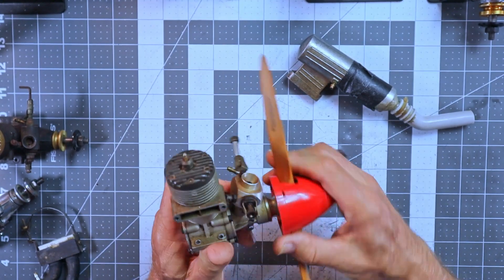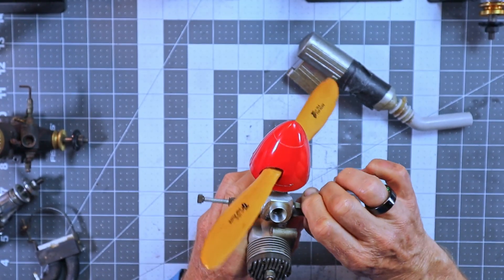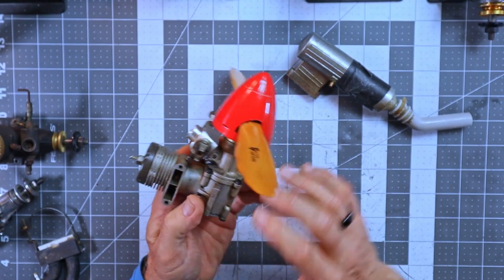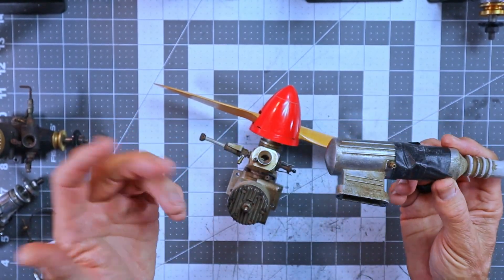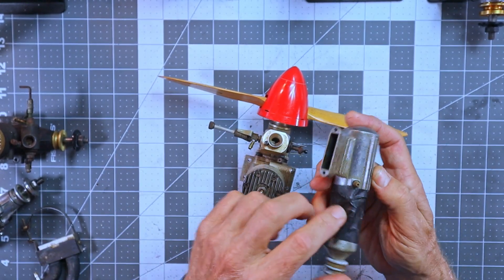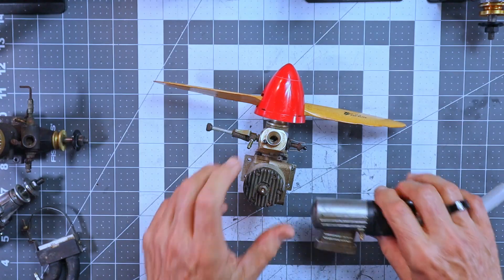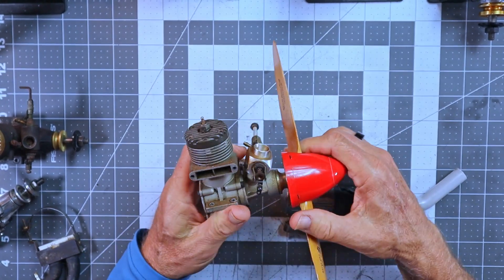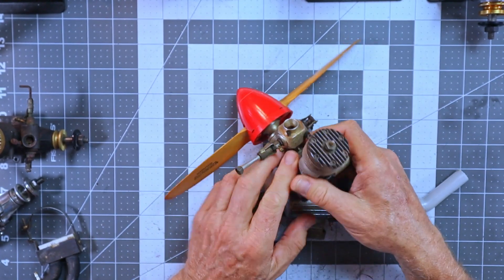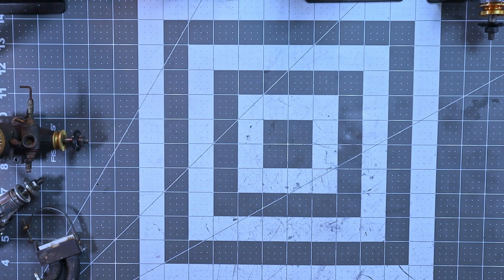This looks like it's got really good compression. It's a little tight — I can probably heat it up and oil it, and this carb is a little snug. So this is going to be an easy one: a quick little oil job, heat it up, and that'll be fine to run. This is the exhaust for it and it's got tape on it because it's got the two screws for the exhaust. This engine dates back to 1971, best I can find on any review. People that have commented on the video I posted said they just love this engine, and I don't think I've ever run a Blackhead Webra 40.